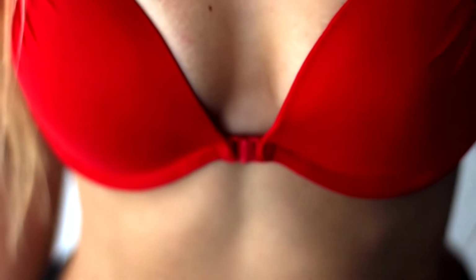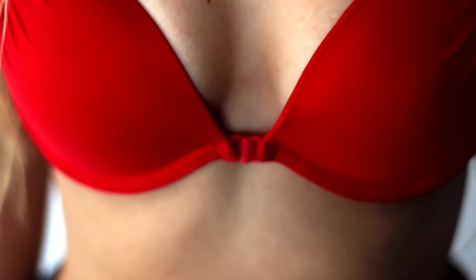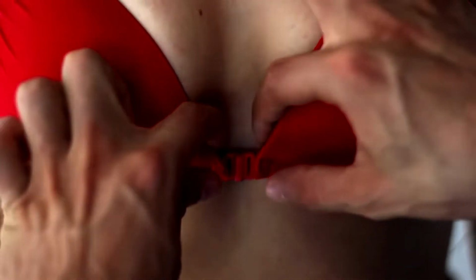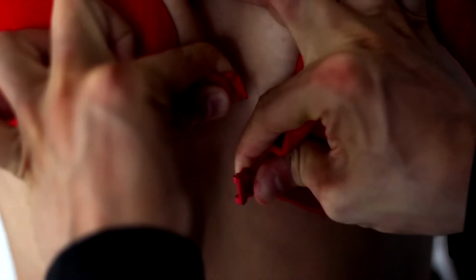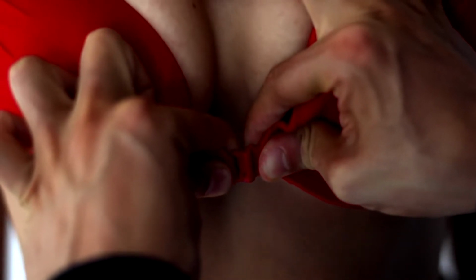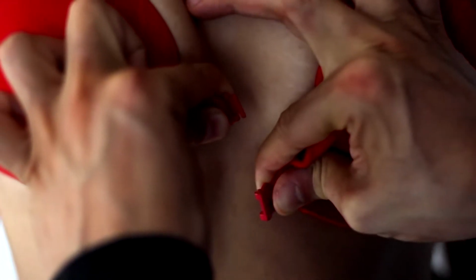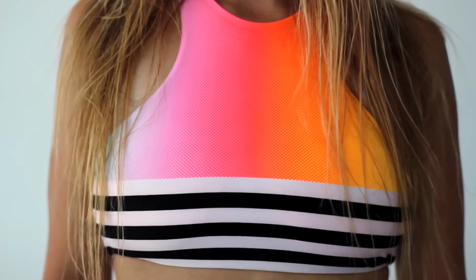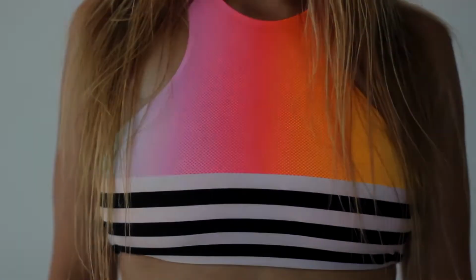When a girl's wearing a front clasp, first of all, it means you're in for a very, very enjoyable night. Secondly, you're going to have to use both hands. To undo a front clasp, you simply grab it either side, push it in together, and then slide one side out of the other. Sometimes it's going to vary which way you slide, so if you feel resistance one way, then just slide it the other way and it should come out easily. And if she's wearing a sports bra, you just pull it over her head like you would a top.